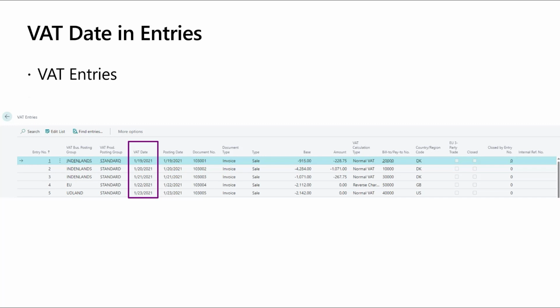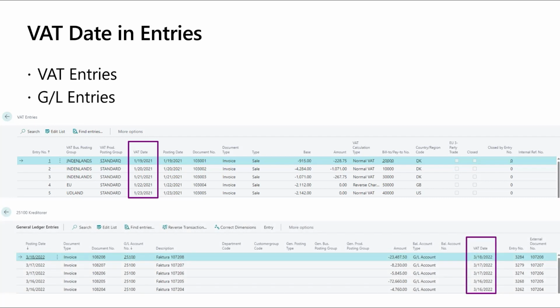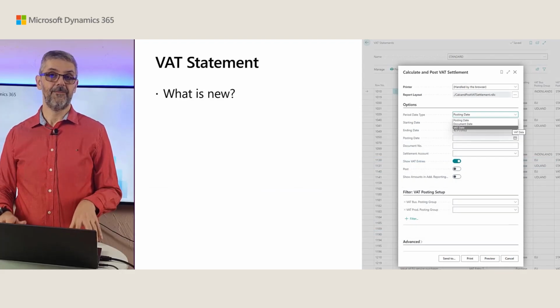If you look at general ledger entries, as I said, we have VAT date in general ledger entry as well, but it is not at the beginning, because general ledger entries are based on posting date. But you can find VAT date as well, and there is no limitation when you want to filter both of these tables based on VAT date. You can compare the general ledger account for VAT with VAT entries. You can make reconciliation. You can use different reports based on general ledger or VAT entries without any problems, and that's good. Then, as I said, we have reporting.